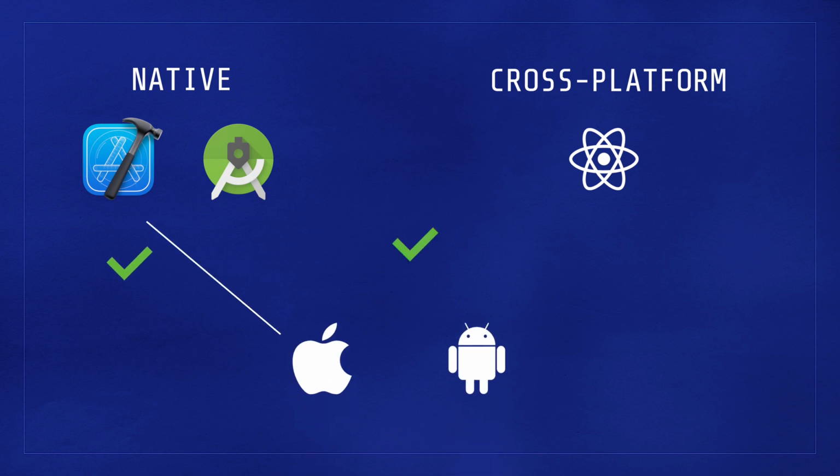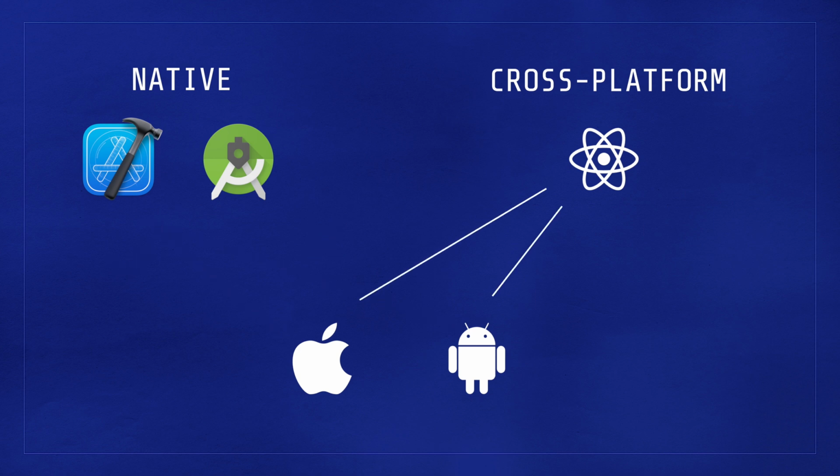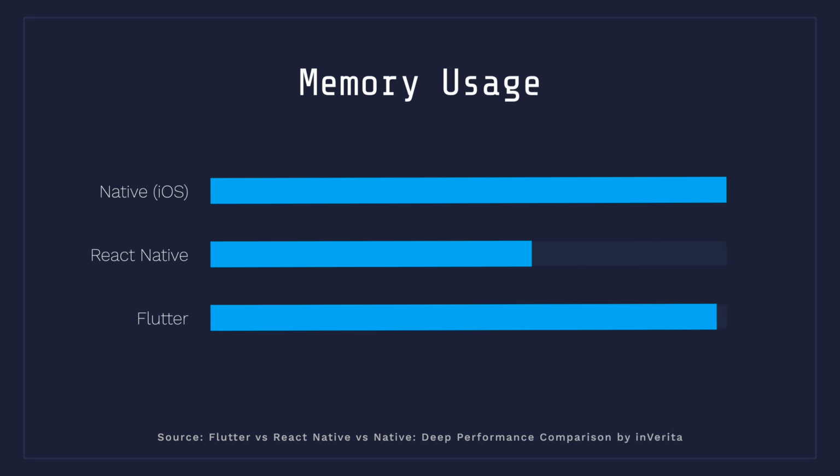A native iOS app, for example, cannot be run on Android and vice versa. But with cross-platform development, you can build an app once and deploy it to several platforms at the same time. You could ask, why would anyone develop native applications? Because then you have to build an app for each platform, and these apps usually look the same and have the same functionality. And the reason for this is quality.